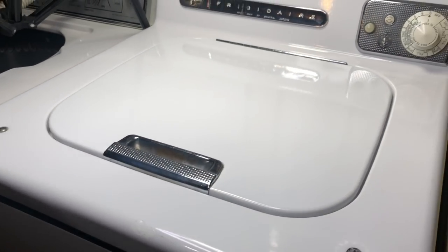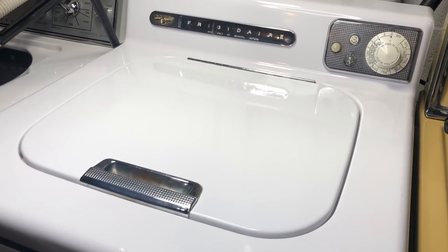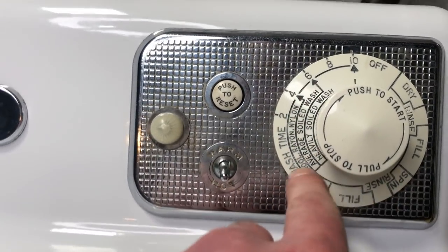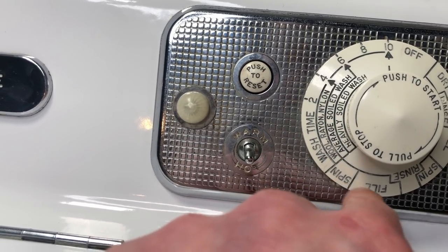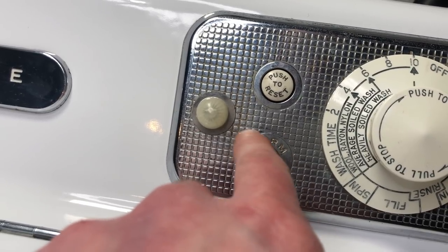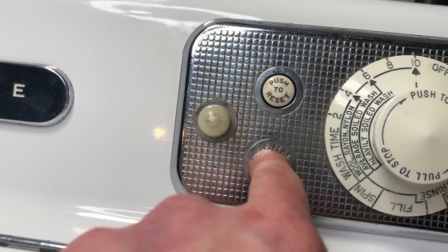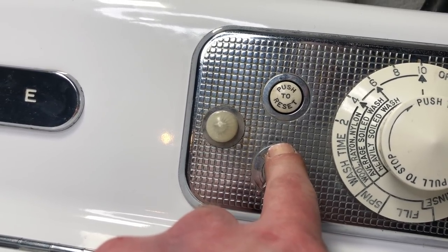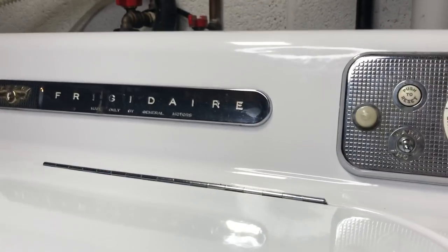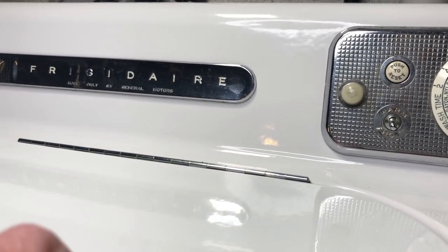All right, guys, this is probably a 1950s, maybe mid-50s Frigidaire Unimatic. Not much to see on the control panel. It's got the timer for the wash time, spin, rinse, fill, dry, push to reset. This is your water temperature, hot. Is the middle cold, Bob? Yes. Middle is cold, and then warm is up, and then it looks like this has an indicator light, which is pretty cool. This is a timed fill washer, so it just fills for a specific amount of time.